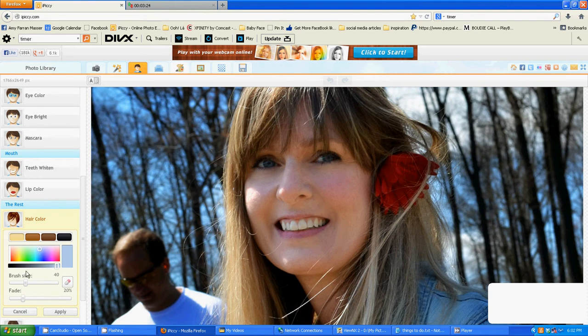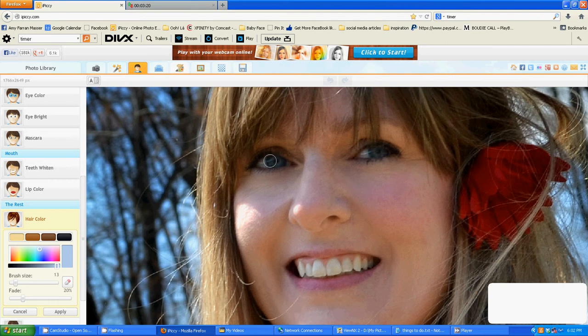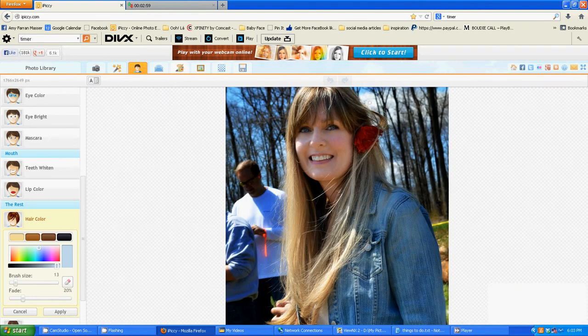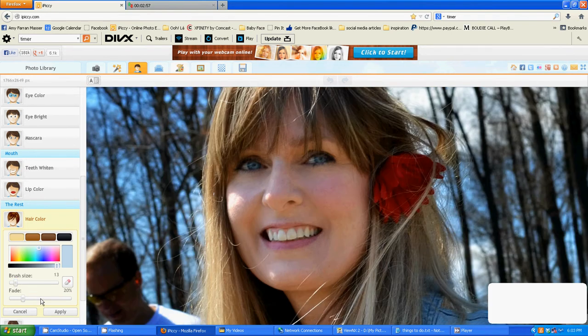So I'll use the hair color tool. I'll choose a blue because my eyes are blue. If your eyes are brown and they're a light enough brown where they could be lighter, you can just go ahead and use the default blonde that as soon as you hit the button, it defaults to this blonde, and that works great on brown eyes. But for blue eyes, you want to go real light, and then just make sure you pick the right tone. And you don't want it to look crazy. Like that looks crazy. So I'm going to fade it down.